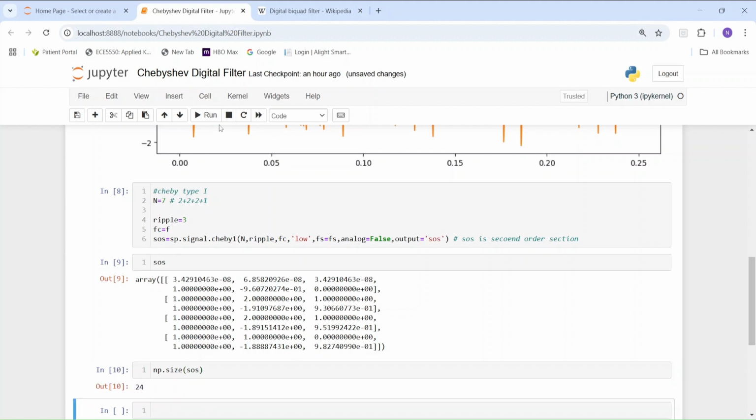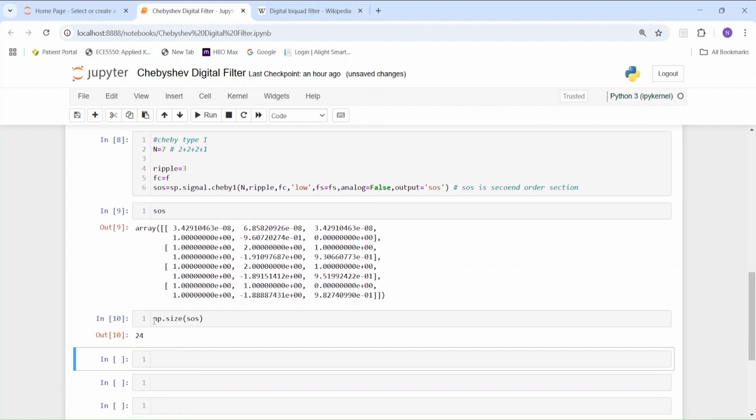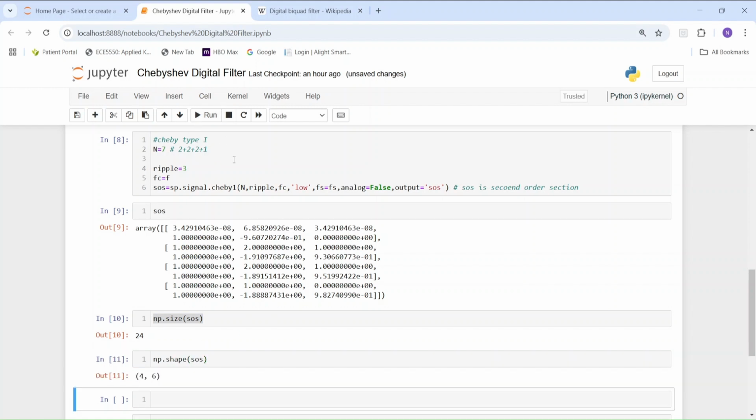Okay, so we have 24 components. Okay, component is like the numerator and denominator coming into that. And what is the shape? 4 and 6. So you see, we already said there are 4 filters here. 1 2 3, 3 second order filters, 1 first order filter.